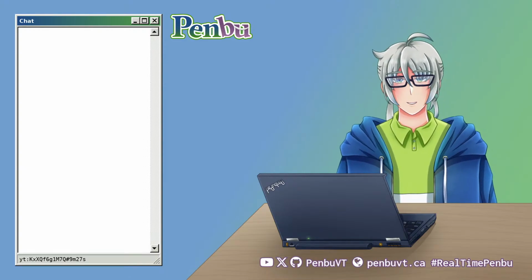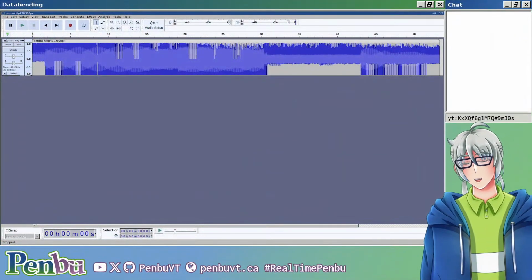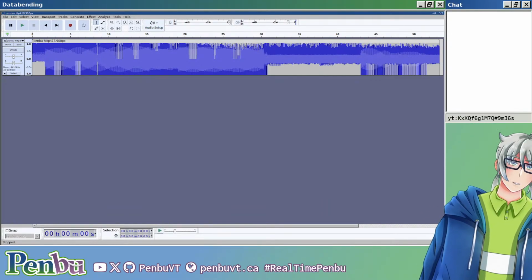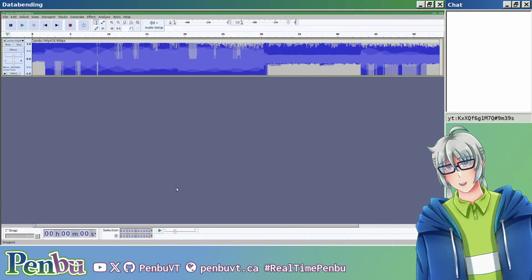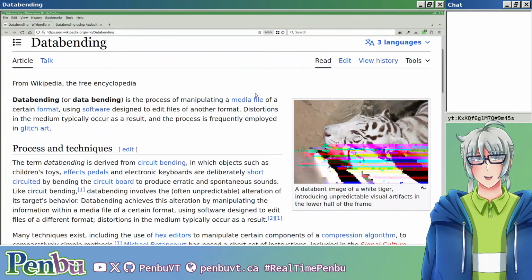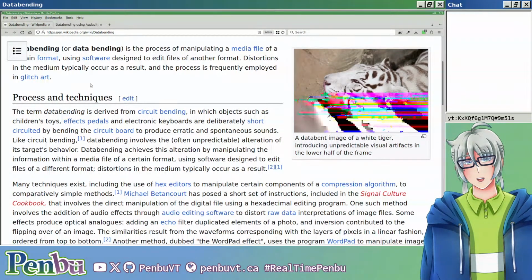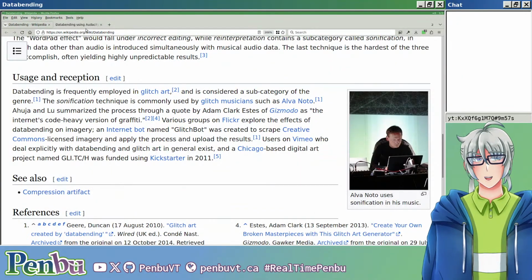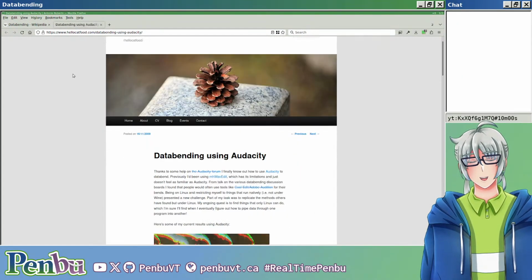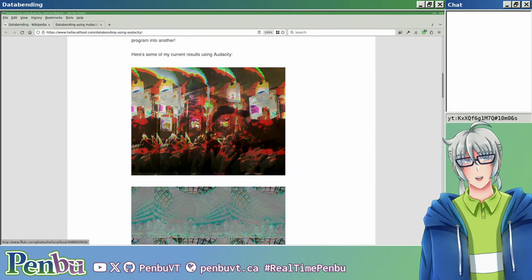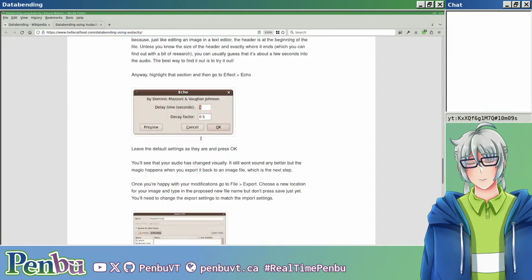And today, we are not on the right scene. We're doing image editing with an audio editor. So there's a thing called Databending. Pull up the Wikipedia page for it, where you take an image and then you use things other than an image editor to edit the image, and then you get this data corruption. One of the techniques that we're going to be exploring is data bending with Audacity, which is an audio editor. So we might get effects like this, or this. Things like that.